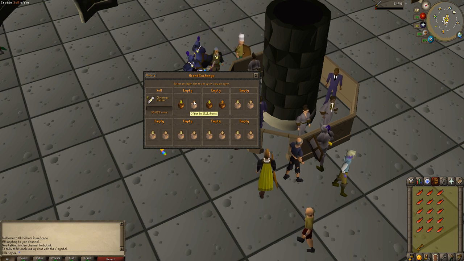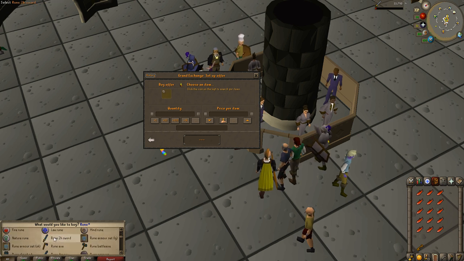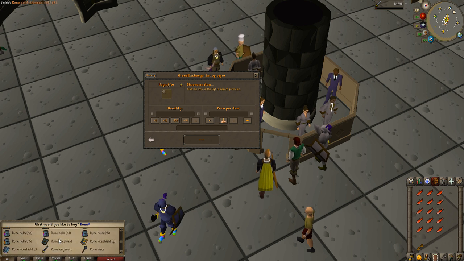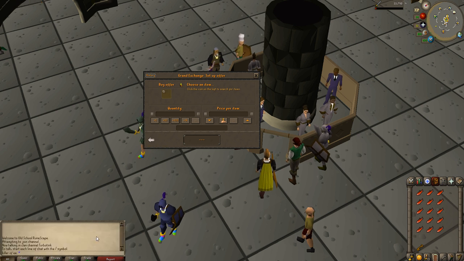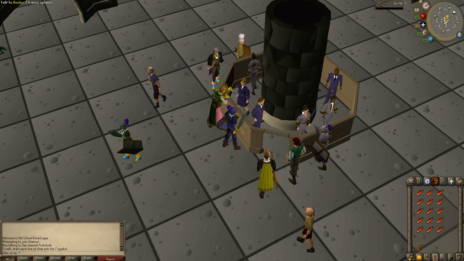Okay, I just need to buy a rune scimitar. That's mainly what I need to just increase my damage. I guess I could get a rune 2H sword, but I want to know what's better for heavier damage so I can get more XP. I guess I could get a rune scimitar. Yeah, that's not a bad price. I could purchase that.